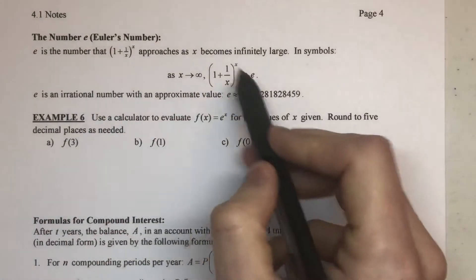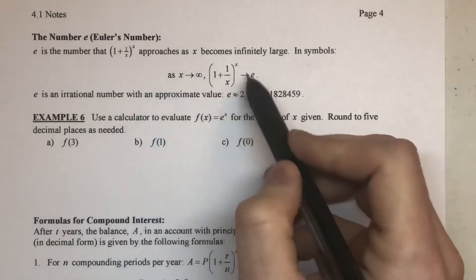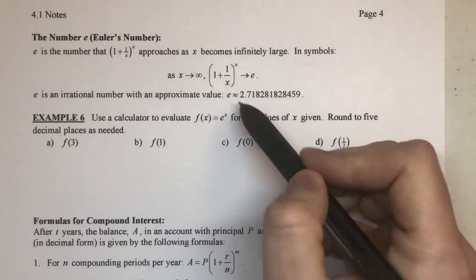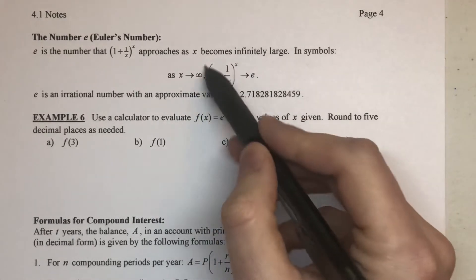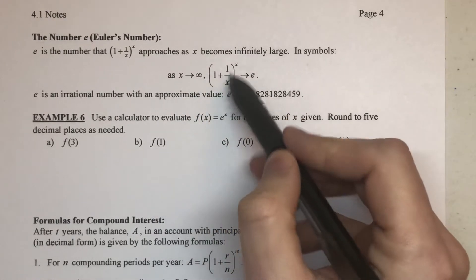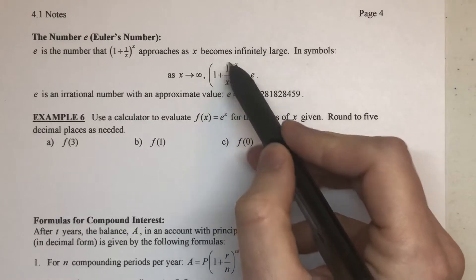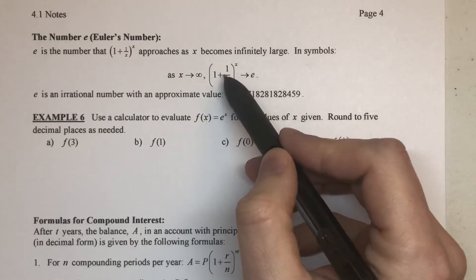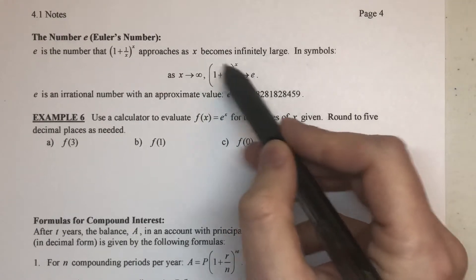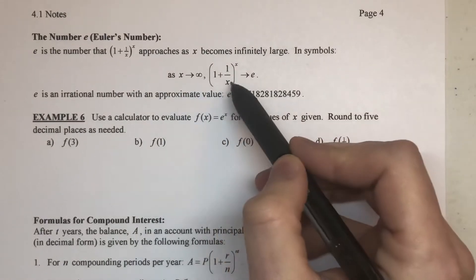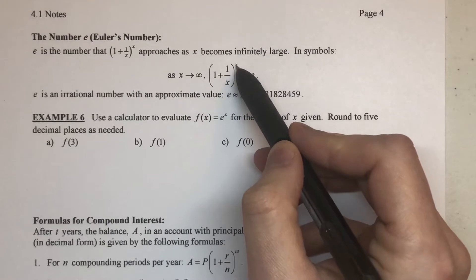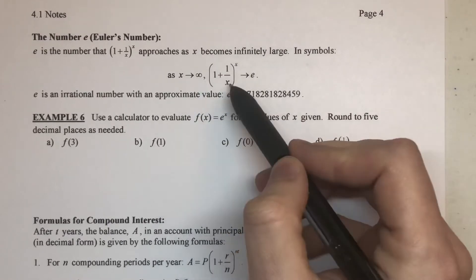This part here, this is almost called the calculus part, this idea of where E comes from, it would be the idea of what would this value right here, this 1 plus 1 over x all raised to the x, where would this number tend toward, as in what would this become if you just kept letting x get bigger and bigger and bigger. Plugging in a bigger x here and a bigger x here and seeing what number you get from that.